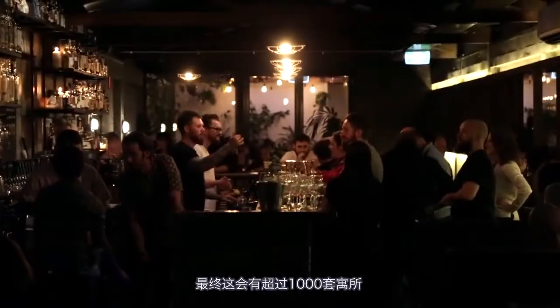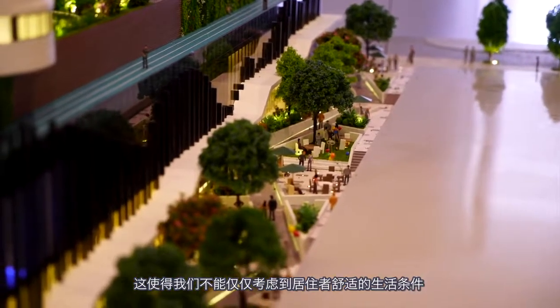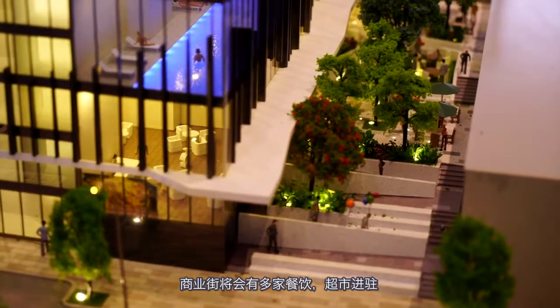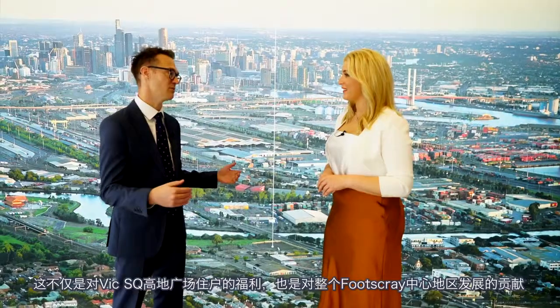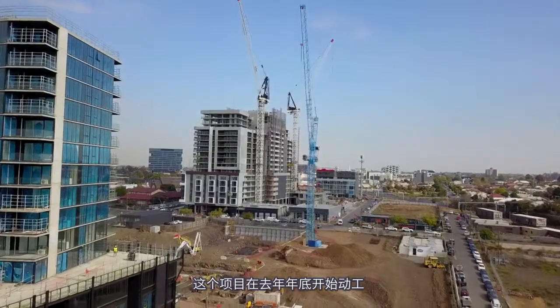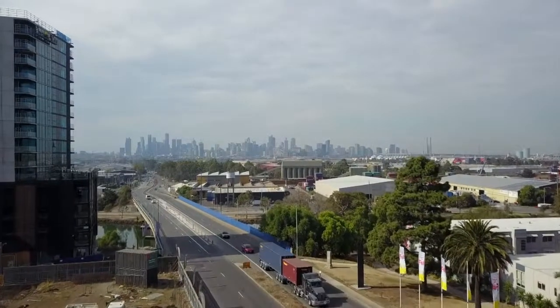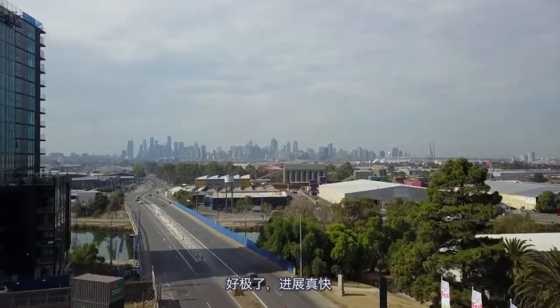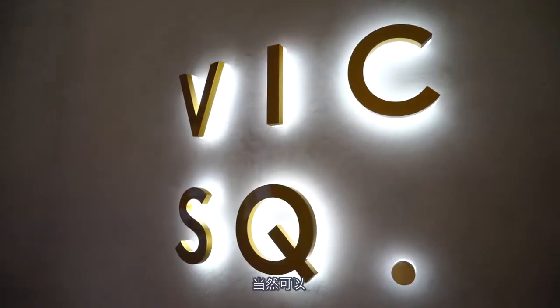What I like about what you've done with Victoria Square is that you haven't just built apartment homes — you've also built all the restaurants and recreational activities as well. You've built a community. Absolutely. So eventually there'll be a thousand dwellings here, and you need to make sure you provide more than just somewhere to live. So we'll have the creation of what's called the Ward Street Extension, which is going to be a full food and retail strip — available not only to residents of Victoria Square, but also everyone in the Joseph Road Precinct and broader Footscray. We started construction late last year, and we're aiming for completion late next year when our first occupants will start moving in.